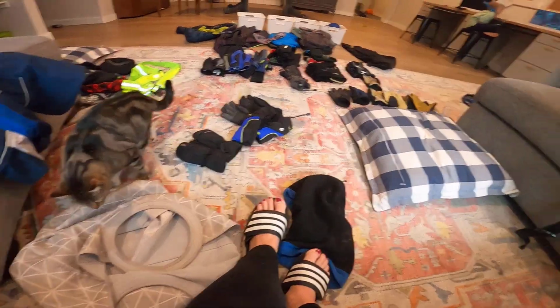And then if I have extra gloves, like I have for Everett because he's gotten everybody's hand-me-down gloves, I stick those up out of the way so he can't use them all the time. Otherwise, we'll just have no gloves when we need them, if that makes sense. More is not always better in this case.